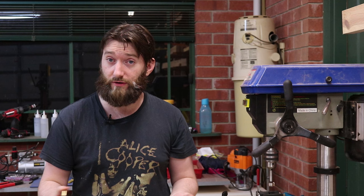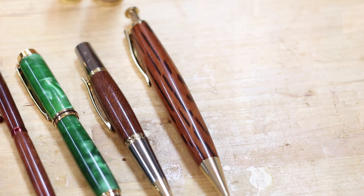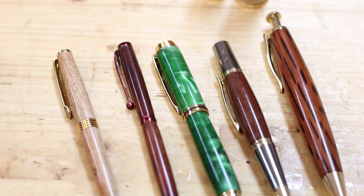It is a great first project for someone getting interested in turning and using a lathe, and the skills learnt from making a pen transfer to a whole variety of craft projects done at the lathe. Pens come in a variety of sizes, shapes, and materials, but we're going to look at a variation on the most common type — the slimline, or in this case the streamline.